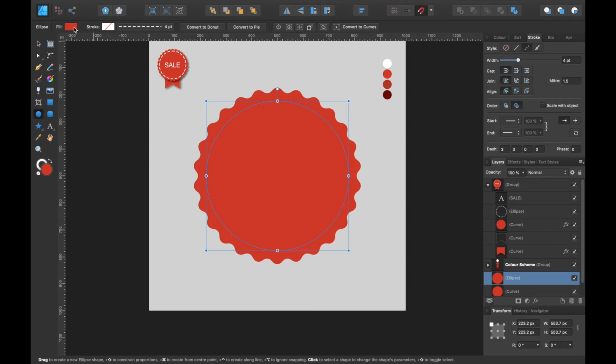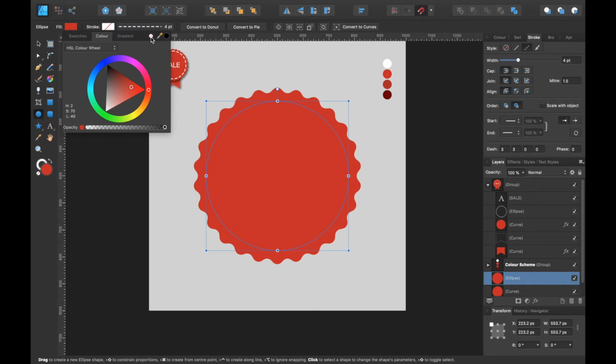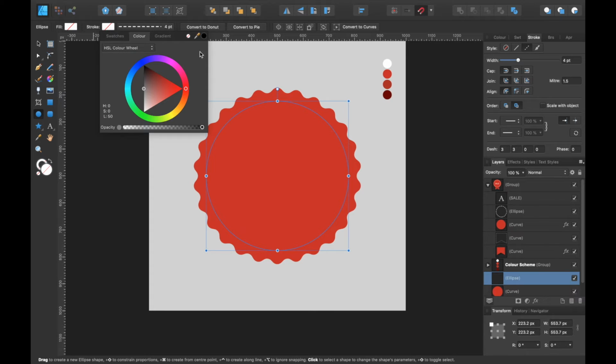I'm going to head to the Fill tool because we don't want any color inside this one. I'm going to turn that off. We're going to head to the Stroke tool, and we're going to make sure it's going to be a white stroke. You can choose the color here, drag it to this corner, or you can head to the Dropper tool, click and drag and choose from your color scheme. And click on the circle, now we have our white.